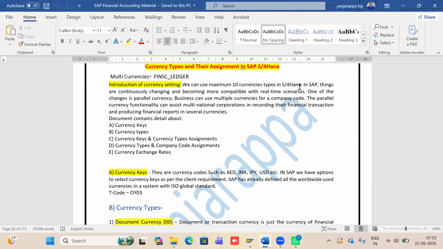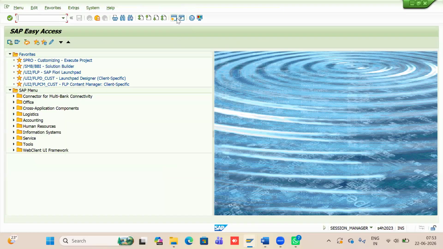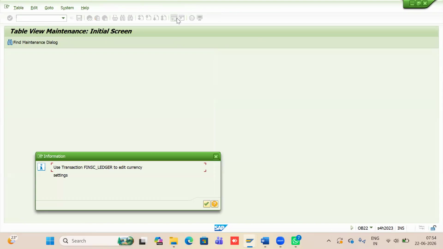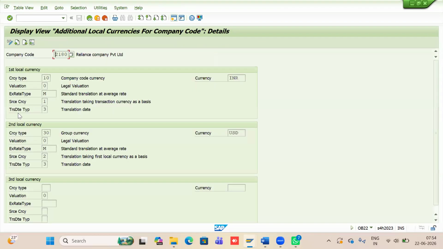There is one transaction where we can check that ECC related setup: OB22. See, it is rerouting the transaction to use the transaction FINS_LEDGER to edit the currency settings. 2180.